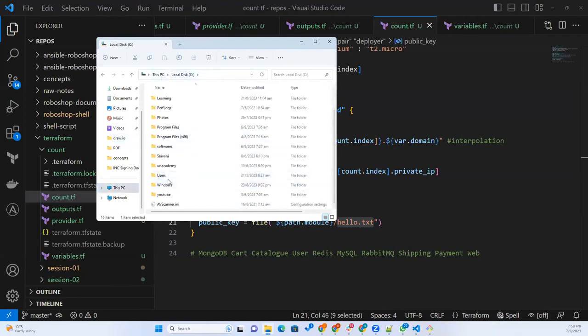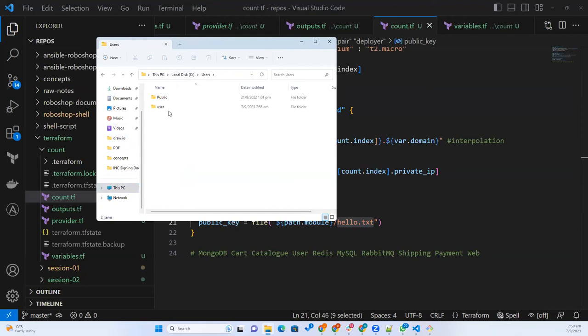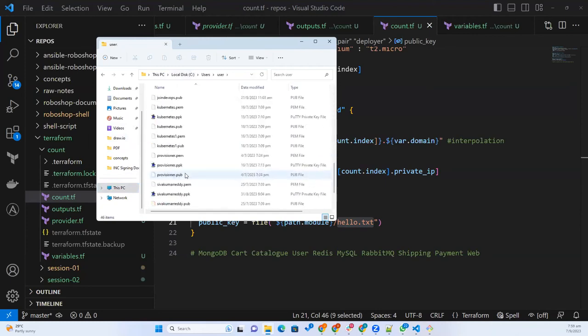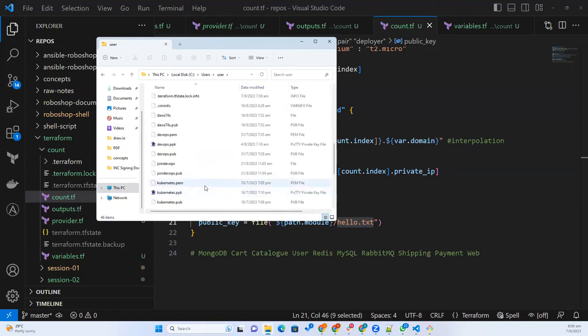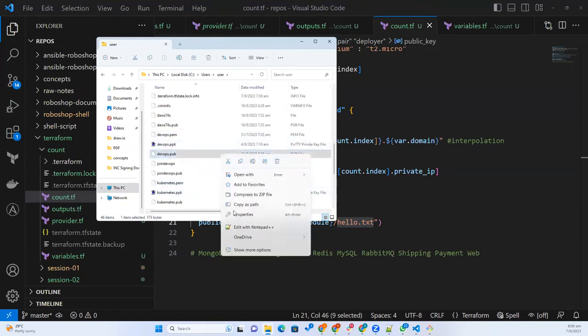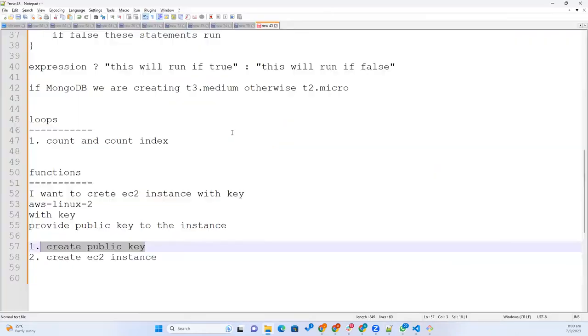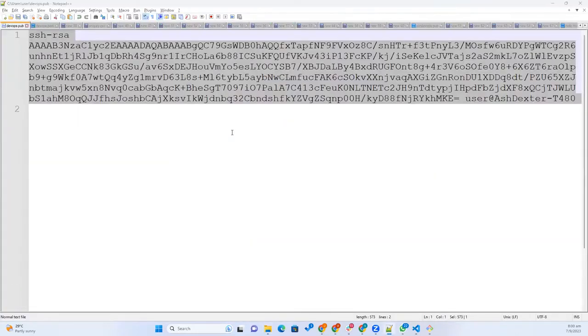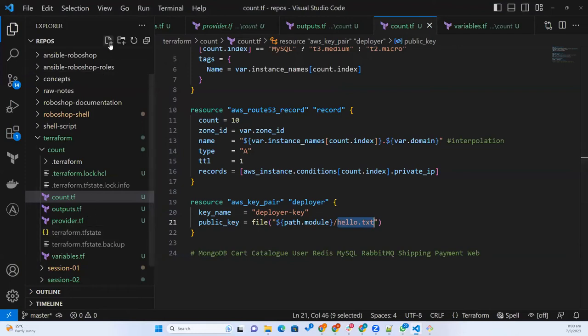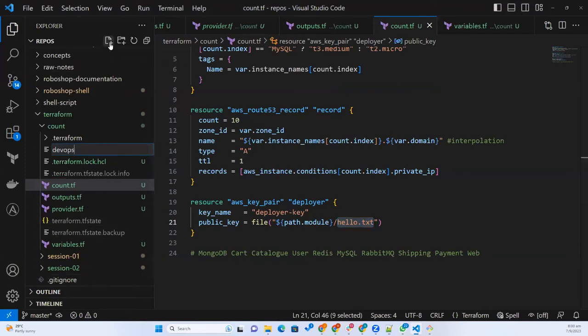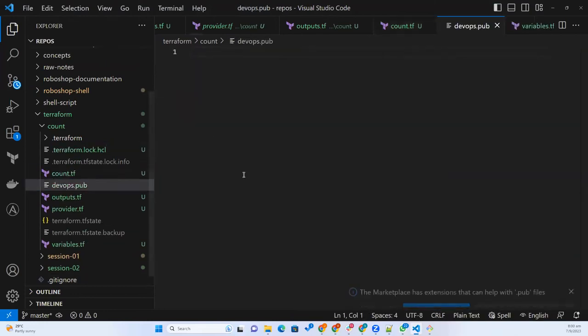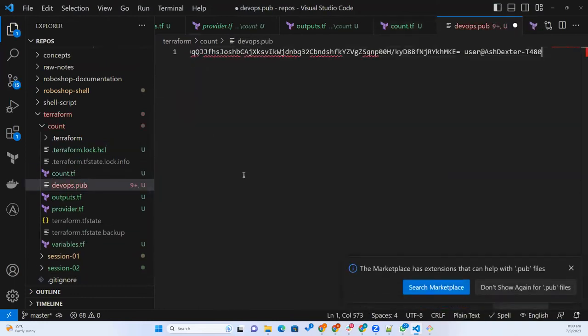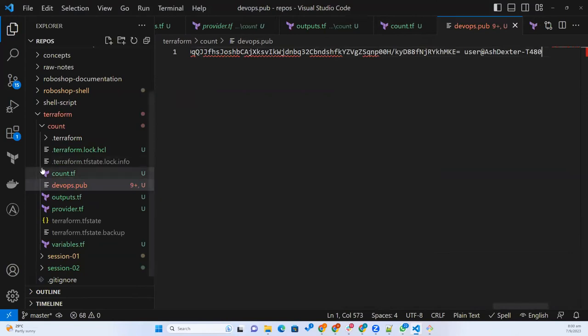Let me get it. See users and then user. So I have the DevOps public key here. Yeah, this is the public key. Instead of hard coding in the Terraform, let me create DevOps.pub and keep it here.